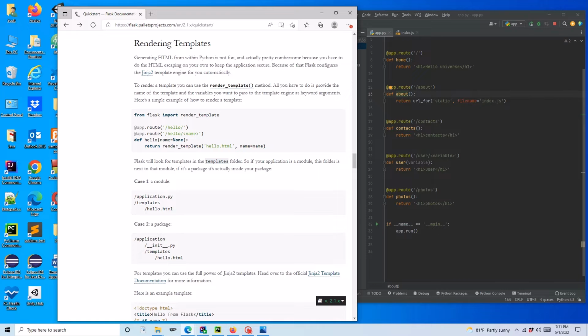To render a template, you can use the render template method. All you have to do is provide the name of the template and the variables you want to pass to the template engine as keyword arguments. Here's a simple example of how to render a template. As you can see, we have our route here to hello, and then hello with the variable name. So there's a variable part, and it's called name.